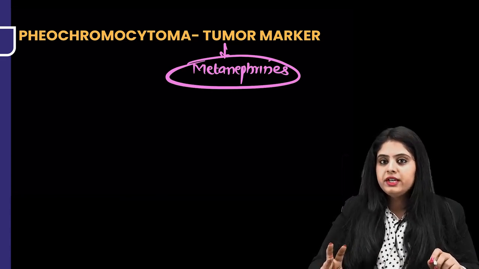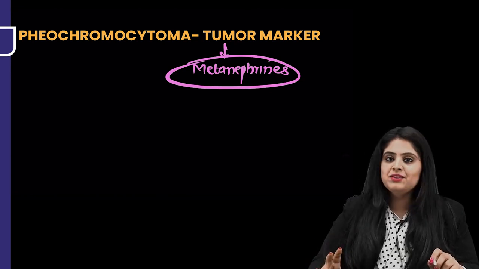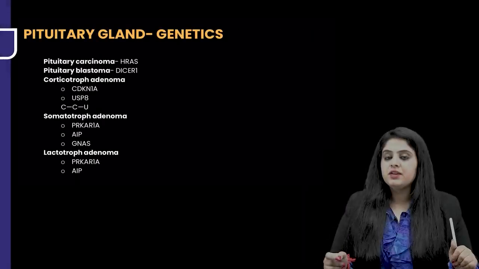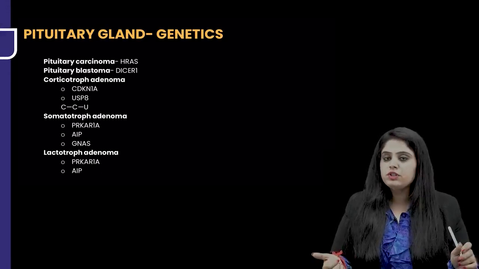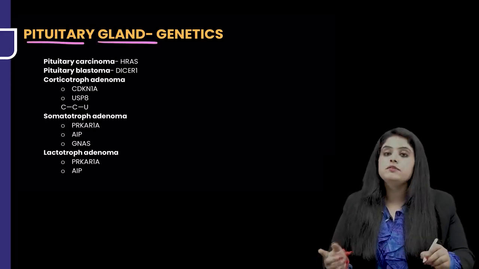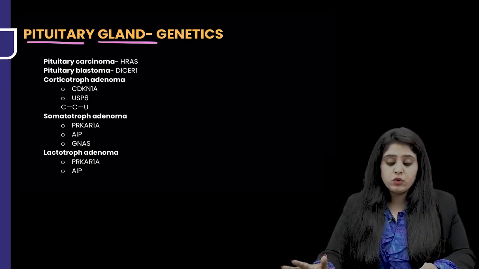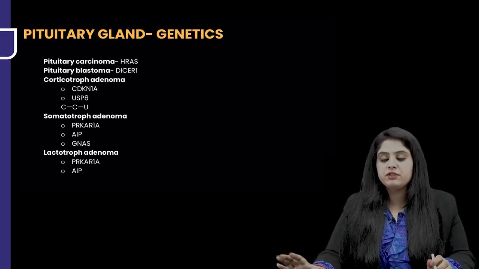We've wrapped up on that, and now we can quickly do 2 more slides. One is to do with the genetics of the pituitary tumors, and one is going to be the slide on the MEN syndrome. Having discussed the thyroid and the adrenal gland tumors, now you need a 5-minute quick discussion of pituitary tumors and the MEN syndromes. Pituitary tumors are more or less important if you're targeting the INI-CET exam, not at all important for the FMG exams. You can skip that in case you're preparing for FMG.